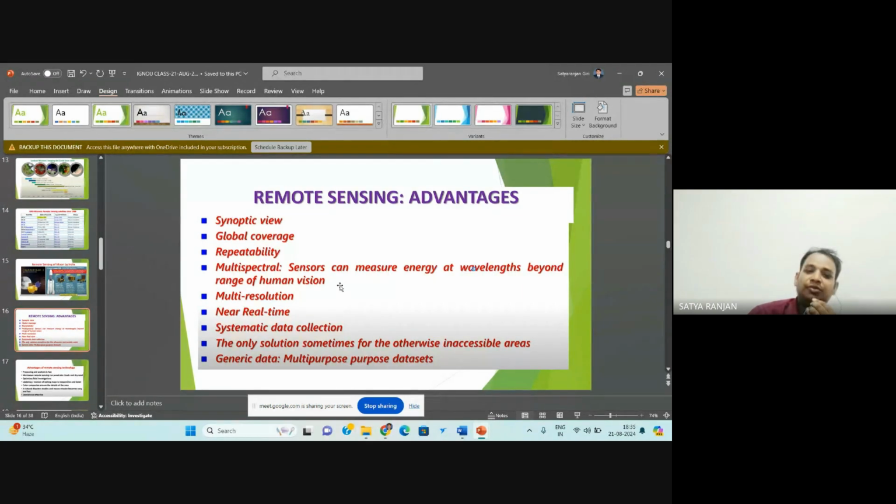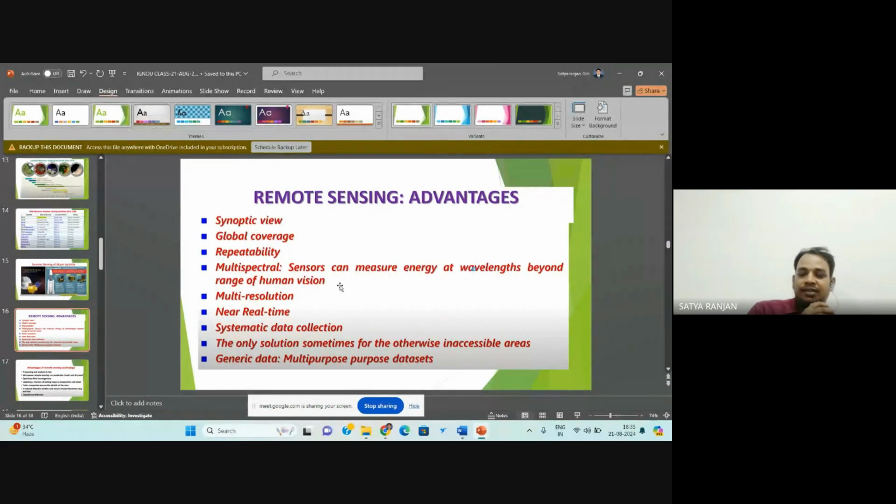The synoptic view means suppose we collect data in a drone image, it covers a very small area as compared to a satellite image. A satellite image covers more than 100 kilometers in one span of time. And global coverage: some satellites have global coverage, some are for different local areas.